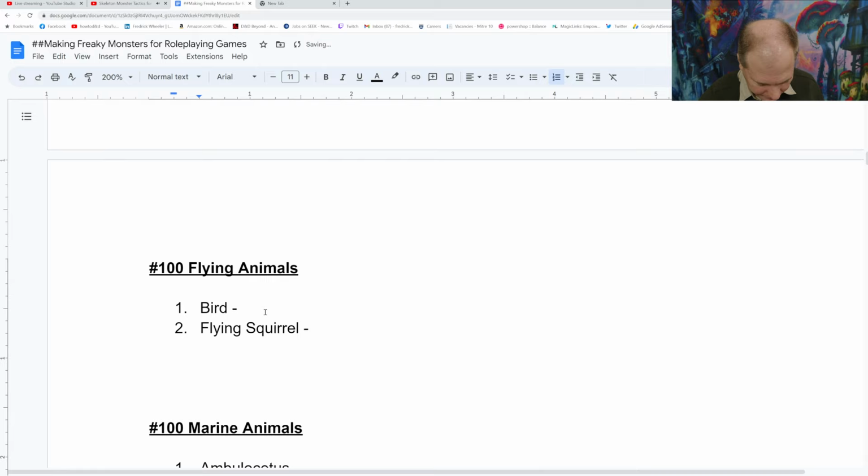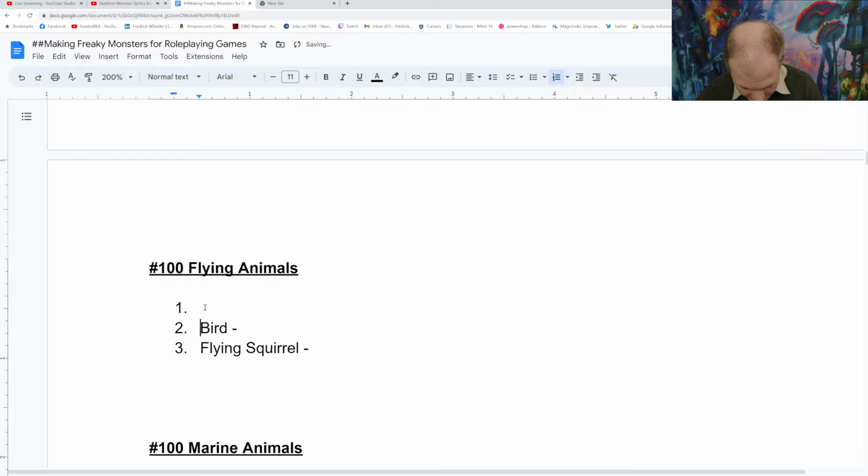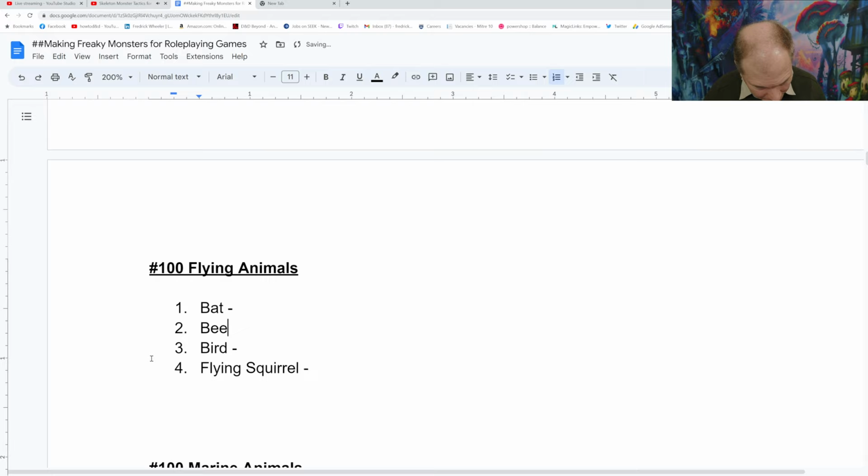Squirrel. Bat. Yes, the bat is a flying animal. And we have a wasp. We have bee and wasp. Now, I guess the biology of the bee and the wasp is only slightly different. So I'm going to put bee in, question mark. I'll put wasp in.